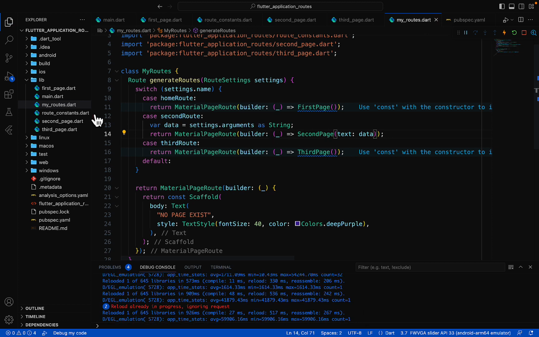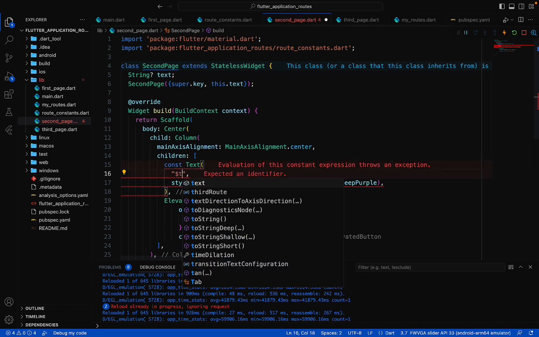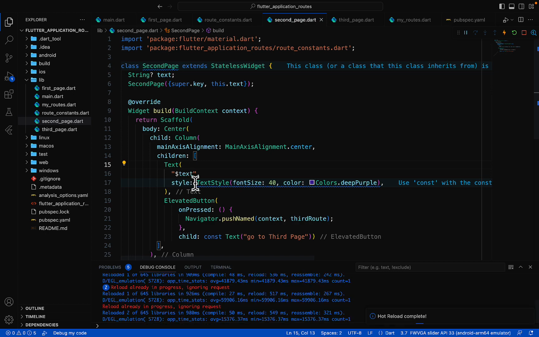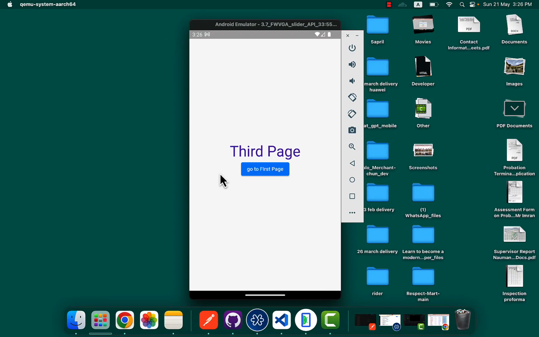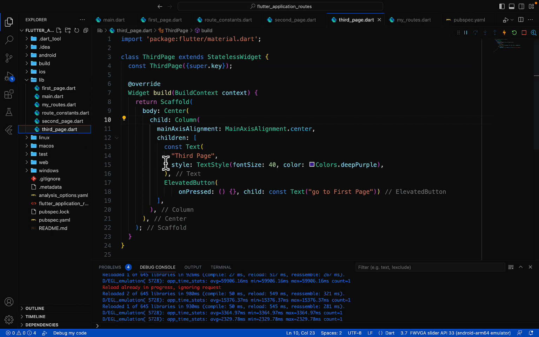And let's see, go to the second page, and here it is the second page, but here we write the dollar sign text. Okay, this const should be removed now, and const should be shifted to here. Let's restart, because on the third page we didn't do anything.